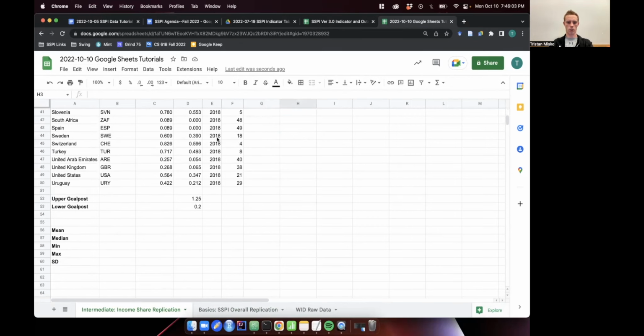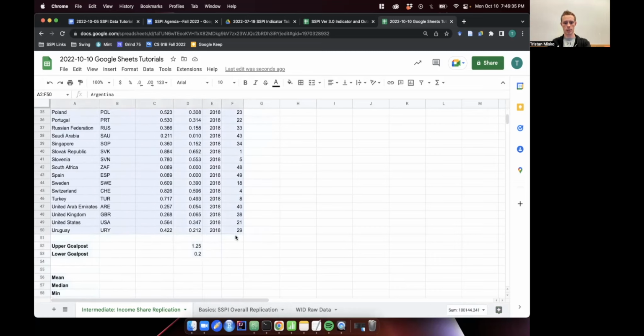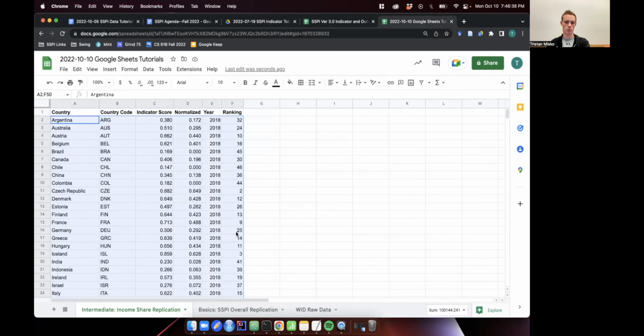So we're going to do sort of a fake sensitivity test to assess various things. And if you're working on goalposting right now, this is the bread and butter of what you're doing. So let's start off by plotting the indicator score. What we want to see is a distribution of scores across countries. The way we're going to do that is we're going to use a scatter chart, and we're going to organize the values in our sheet so that we can make the scatter chart look nice and linear, so that we can get some information about the distribution of scores out of it.